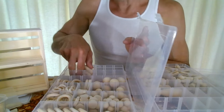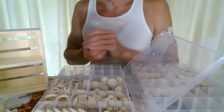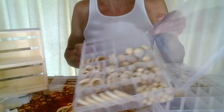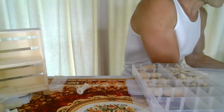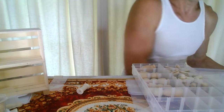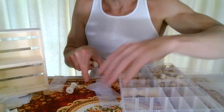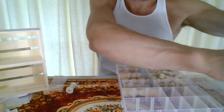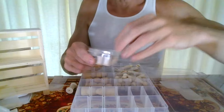All right, and then we have these ones, which can go into a smaller compartment. And then I'm just going to set this aside because we've gotten rid of all of the peg people in here. All right, so let's move this. You wouldn't believe how many of these I have now, and I can't bring myself to get rid of them. Okay, so spools. Let's do the spools.